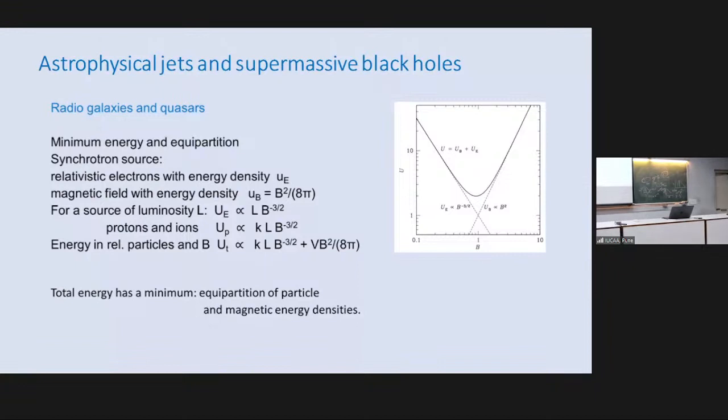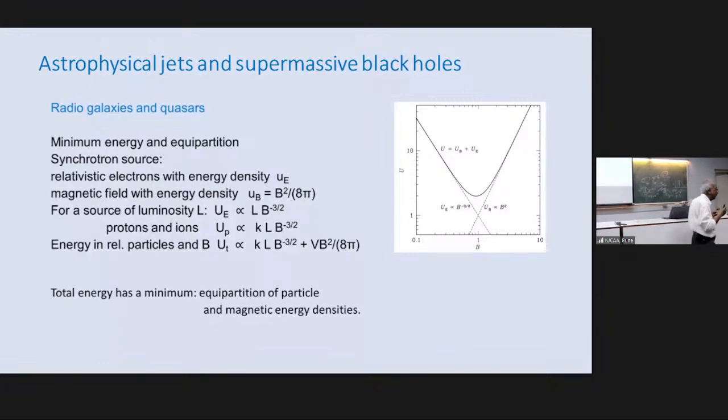What can we measure? We can measure the flux density, right? Flux density, the units are watts per hertz per meter square. To get the luminosity, I have to multiply by distance squared. So the luminosity will be watts per hertz, right? So I can calculate the total luminosity of the object because I can make measurements across the radio spectrum. I know the spectral index. I can integrate over the entire radio window, maybe 10 megahertz to about 100 gigahertz, and I can calculate the radio luminosity. That to me is an observed quantity, right?